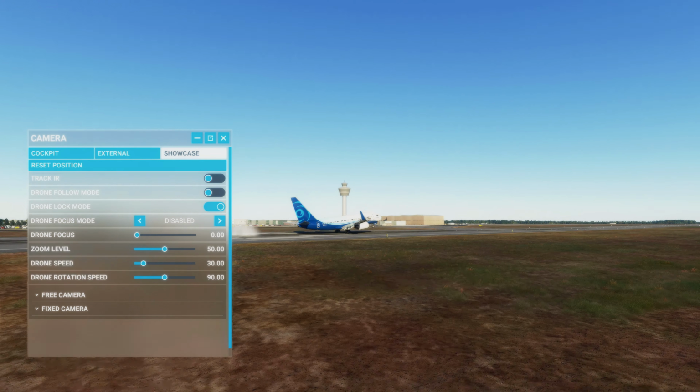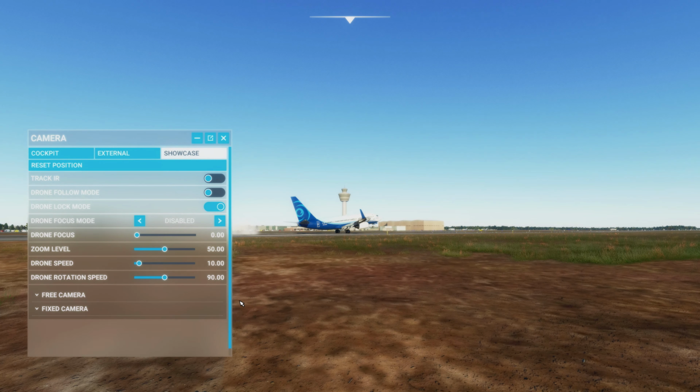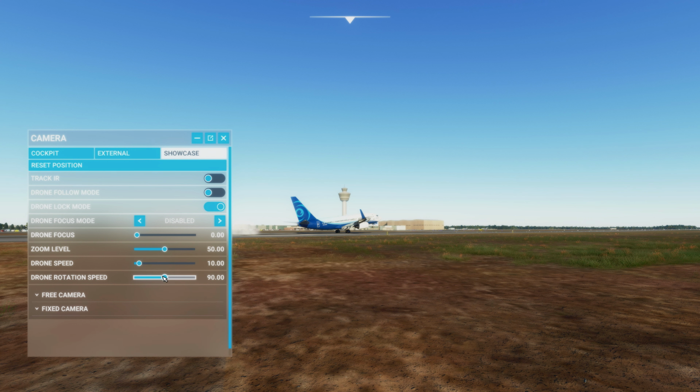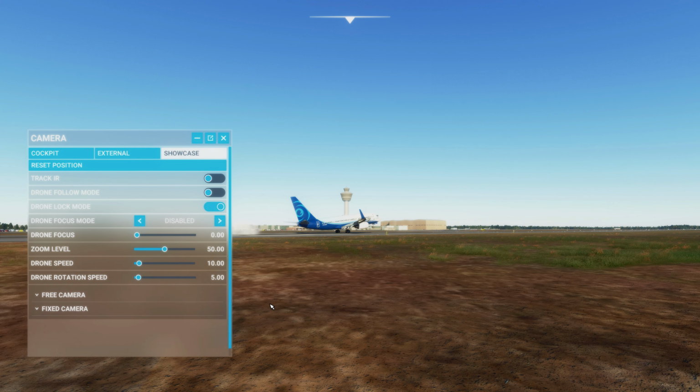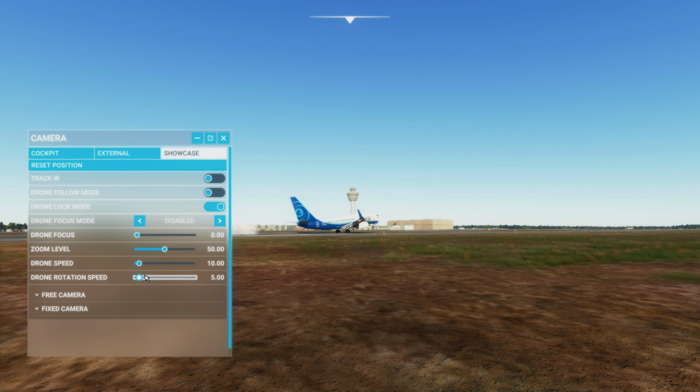So we use the arrow keys to come down, and if you want you can turn down the drone rotation speed and the drone speed. So if we just tone down a little bit, we can then get down a little bit slower and get down to the grass if there was a lot of grass there. Or the rotation speed, if you want to turn that down, it will turn it right down, so it's not really speedy and fast.